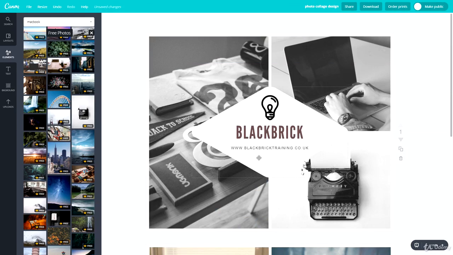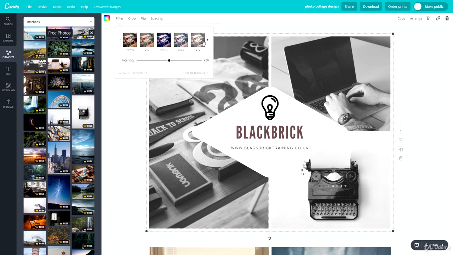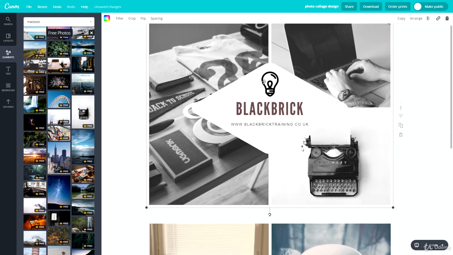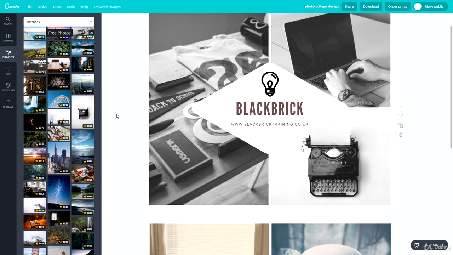So we have successfully made 2 fantastic photo collage designs in under 10 minutes. And I'm very happy with them both. They are both very nice. And of course you can do the same. So remember, keep the same filter on every photo. And for this collage, it is the grayscale filter. Keep the same theme for the text and the photos as well. So the filter must carry over to be the same sort of theme for the text. So make sure the font and the coloring looks good and suits the photos very well.